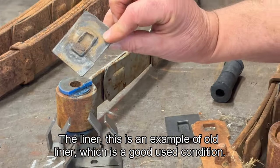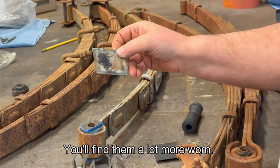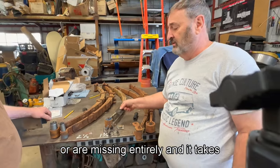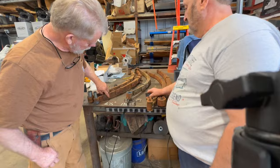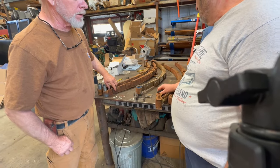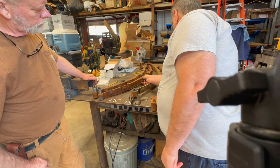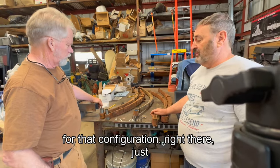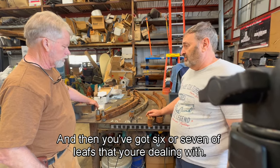the liner. This is an example of an old liner, which is in good used condition. You'll find them a lot more worn, or missing entirely. How many does it take to do just one spring? For every notch, every bubble here, that's another liner, right? Yeah, let's see. Well, I haven't counted them ahead of time. 1, 2, 3, 4, 5, 6, 7, 8 for that configuration right there, just on the one leaf, and then you've got 6 or 7 leaves that you're dealing with.